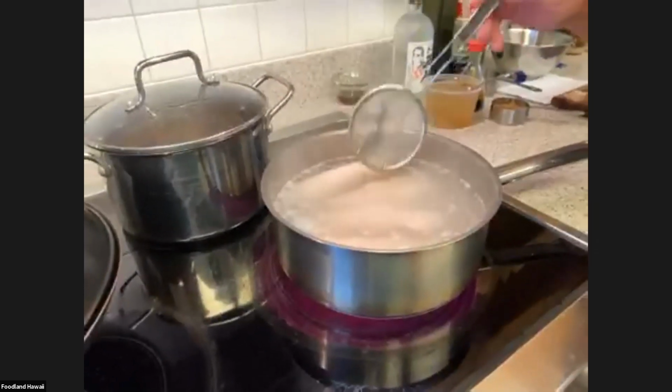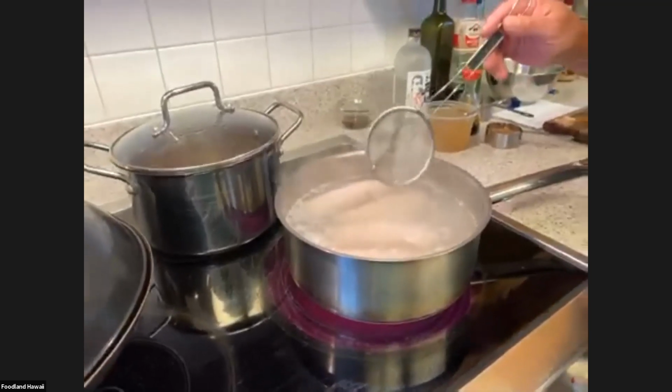So one thing you could do is go through the pieces that you see at the store and try to find the leaner pieces. I know there are some people that really like fat, and some people, it's kind of too much. So you could use pork butt or pork shoulder. I would not use anything lean, like a tenderloin or your loin, because that's meant to be cooked almost like a steak. Like if you think about ribeye, you grill those, you don't braise those. When you think about chuck and those cuts of meat that are made for stewing, those are the same relative kinds of cuts you want to use here.